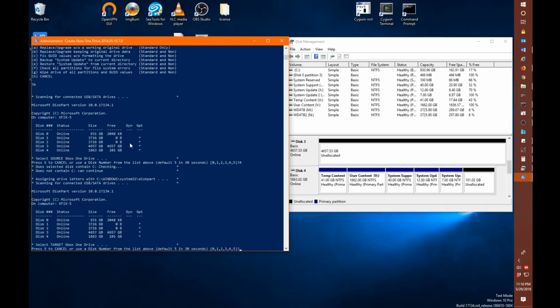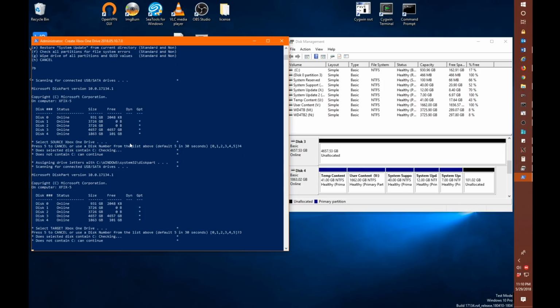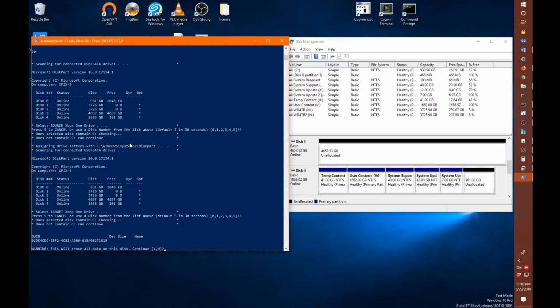And just in case our disk 4 didn't have the right letters, it just went through and made sure all the proper letters were attached. Now it's asking for the target drive. In this case, our target drive is disk 3. And again, it's warning us that our disk 3 will be erased. That's okay. Say yes.